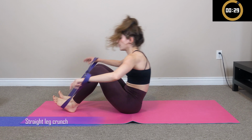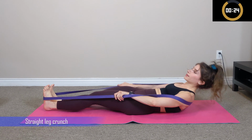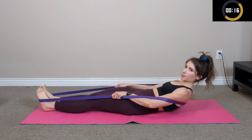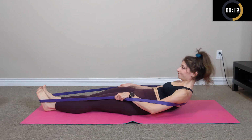Next, we're gonna go all the way to the back. And it's a little bit of a pull up, but we're not gonna go all the way up. Just a little bit and hold in the middle, then go down. Up, middle. Keep your feet on the ground.